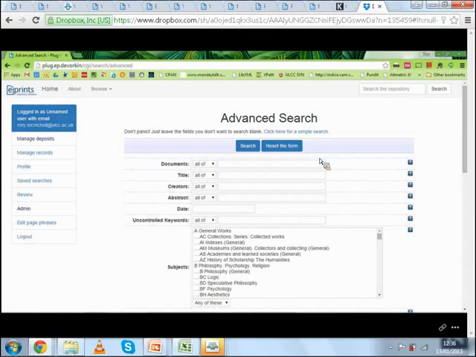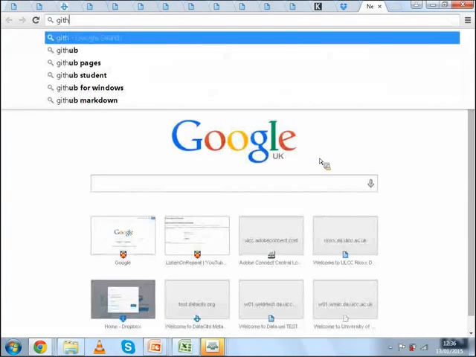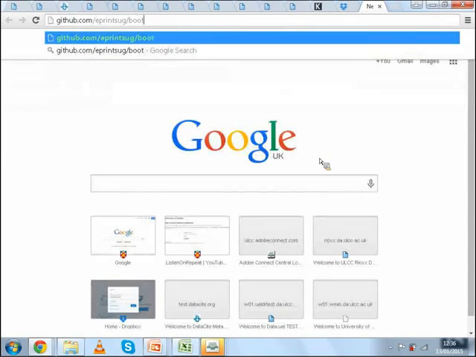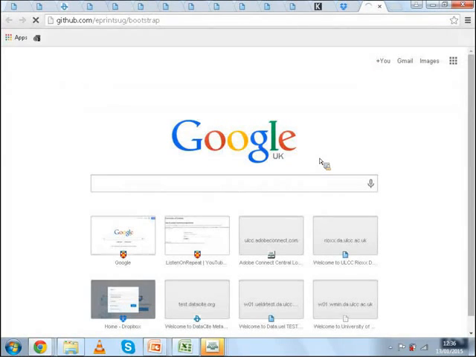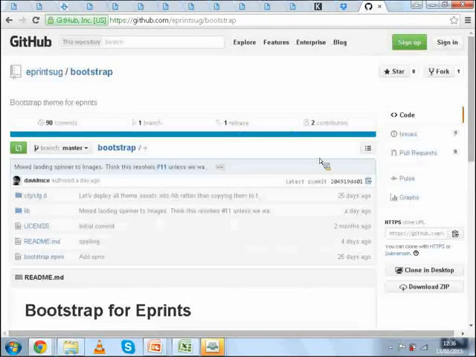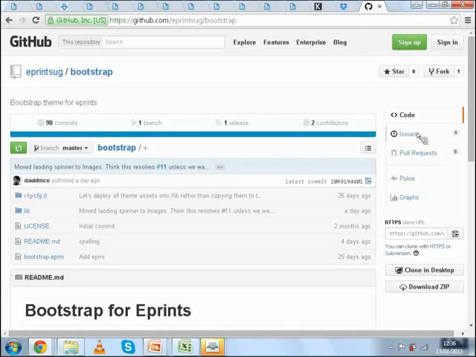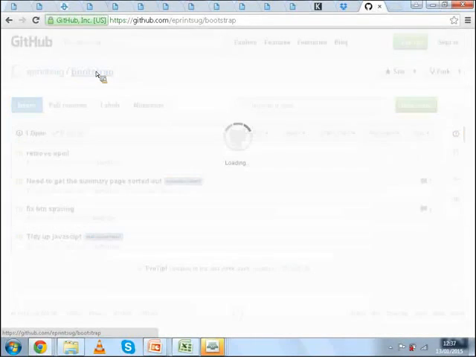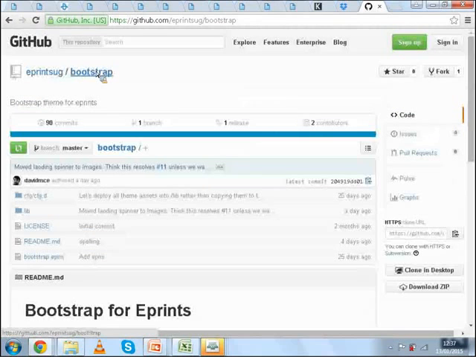All this development has been done within the GitHub, which I'll just go to now. Yes. So this is the GitHub for the Bootstrap work that I've been doing. If anyone wants to have a go, they're welcome to try and download it now and try it out. You can report issues if you find errors. And as I say, we'll hopefully be uploading a full package of the work to the Bazaar soon, this week probably, for the first version at least, so you can try it out.